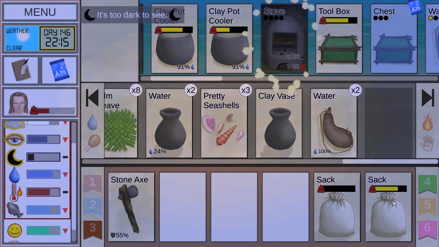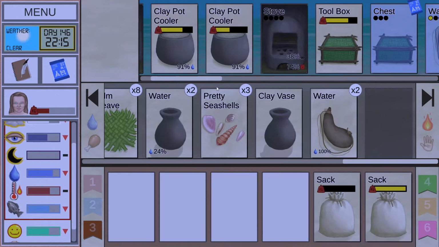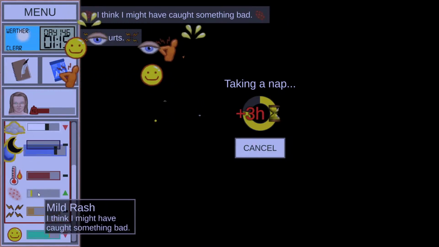Yeah, let's turn this thing off and go to sleep. I put my axe inside there again. There you go. But yeah, will we get camp fever? Oh, there it is. Mild rash.